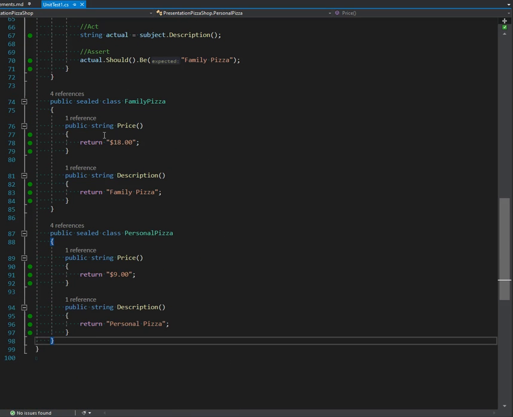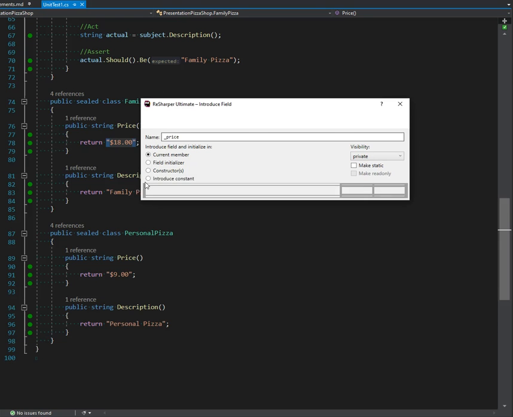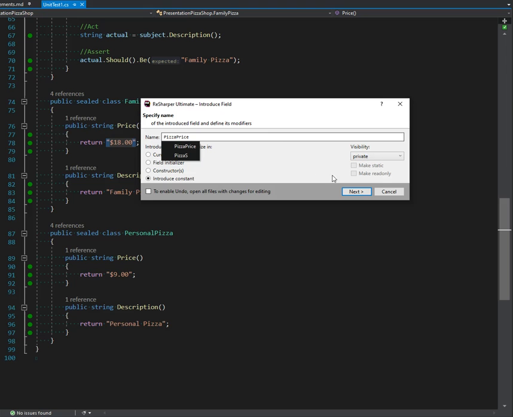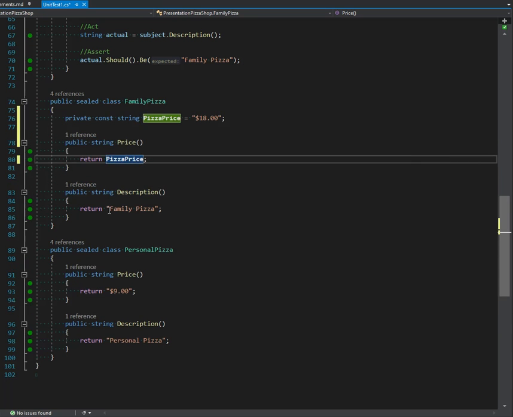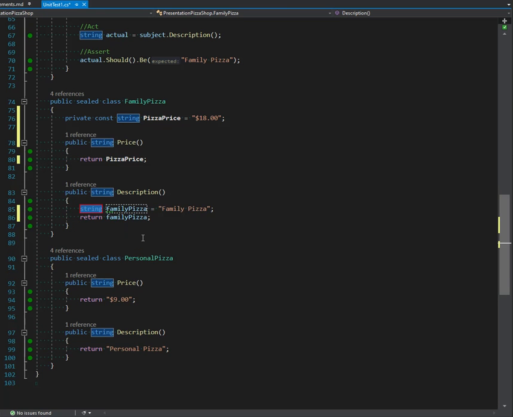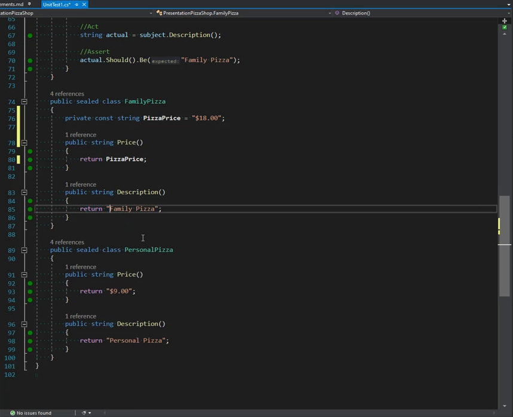Which is recognize that there are commonalities here that should be an abstraction. Alrighty, let's get to abstracting that. So we're gonna extract a field by Control R F in ReSharper, and we're gonna make it a constant, and it is the pizza price. I could just do price, but then it complains, it's the same thing as method name, can't do that. So I just do that. I don't want a variable. Thank you very much, though, for the wrong key combination.